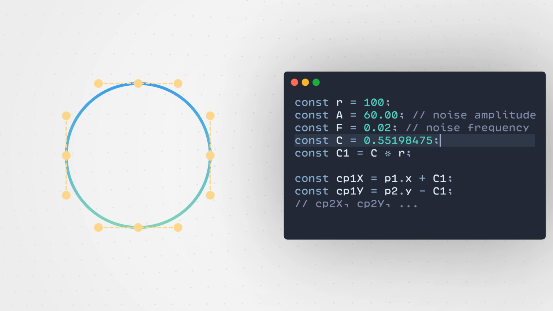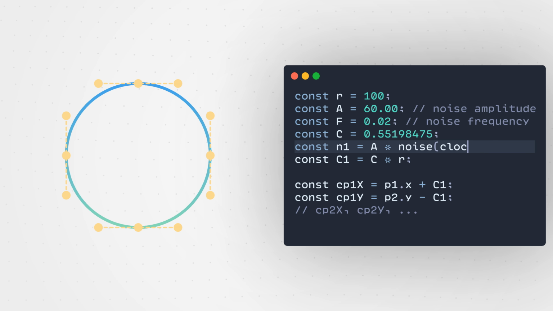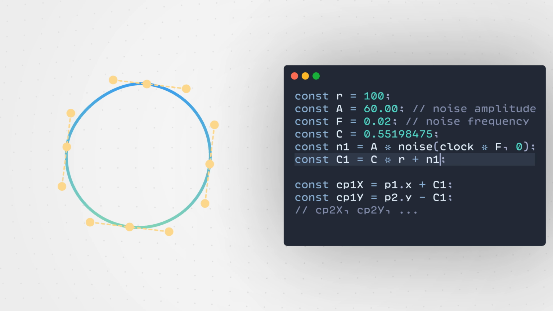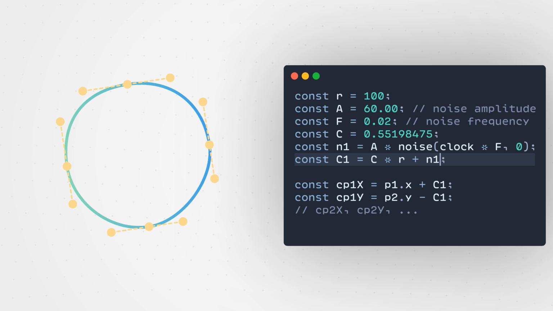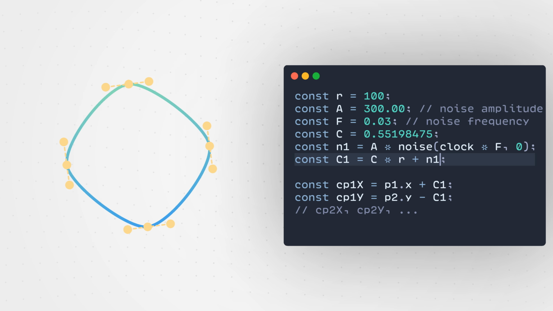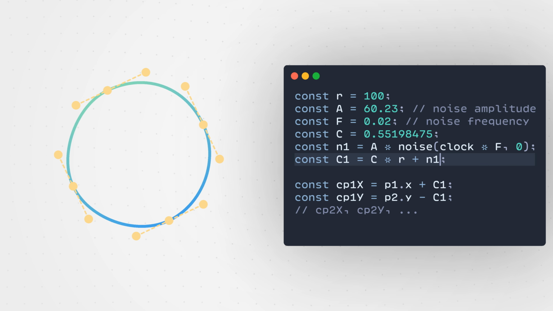I will link to an article on this topic in the video description. Now we need to slightly move the distance of the control points over time. We will use a Perlin Noise for that. We create a 2D noise for each point on the circle that will give us a random value between -1 and 1. The Perlin Noise is a randomized sinusoid, and we can change its amplitude and frequency to obtain the desired effect. But what do you guys think?